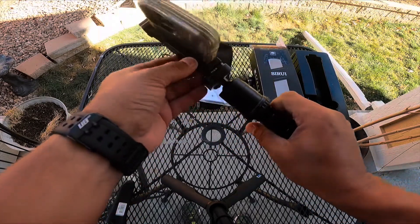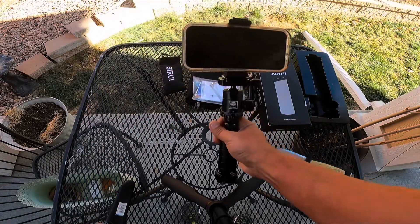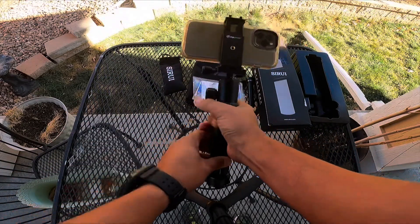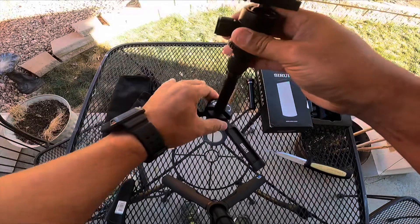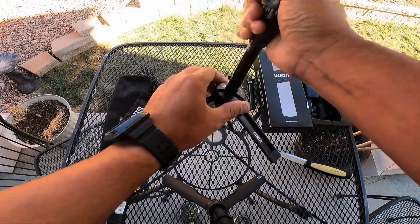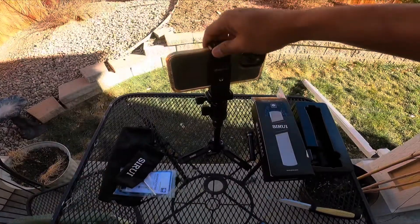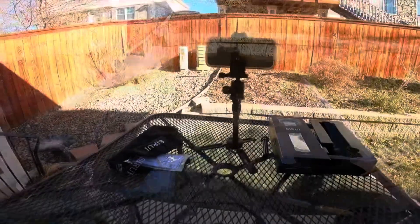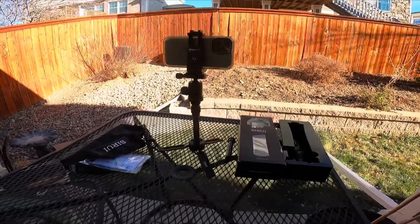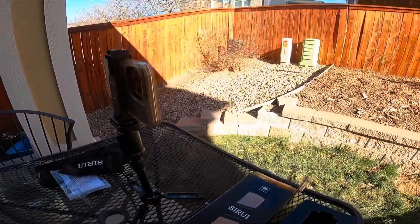I'm on an all-metal kick because the plastic ones keep breaking on me. It feels really solid when you hold it, really good in your hands. It's non-slip, big enough to fit in your hand but not uncomfortable. When it's locked with the bottom legs out, it's very sturdy — it doesn't move around. That was the table moving, not the tripod. It really looks solid.